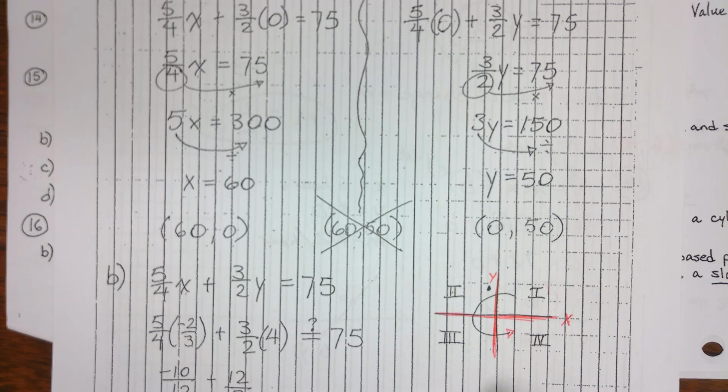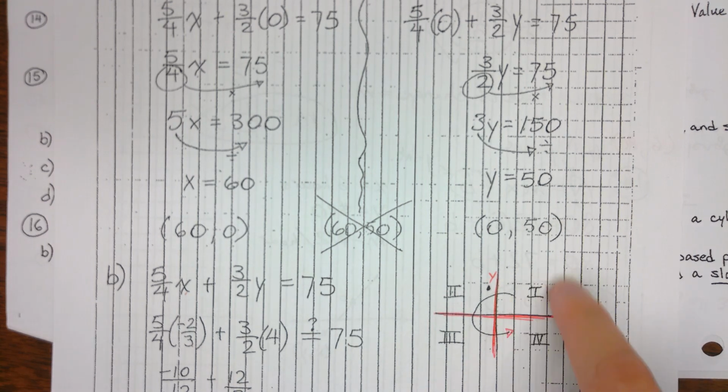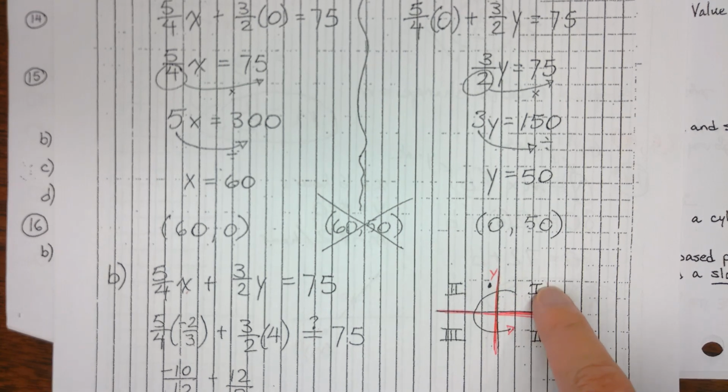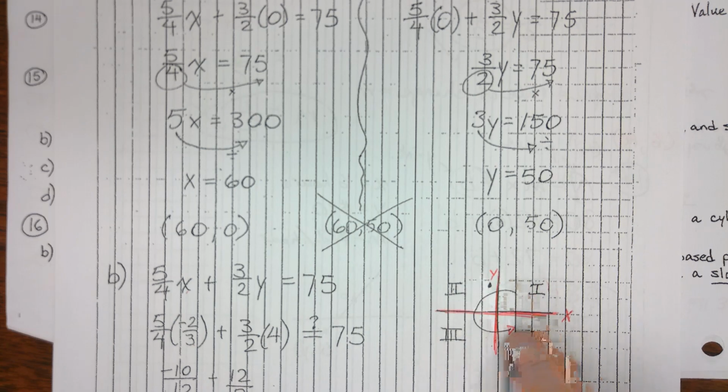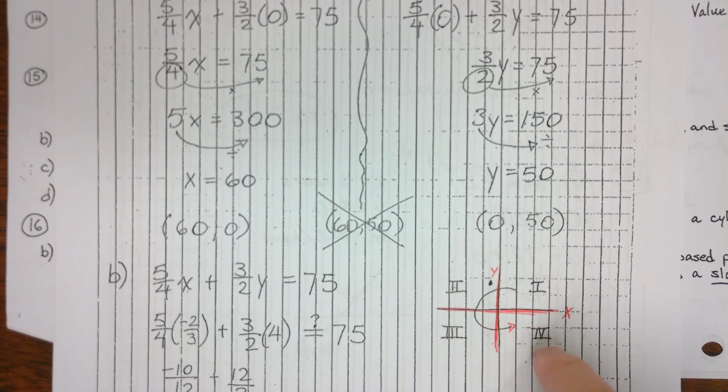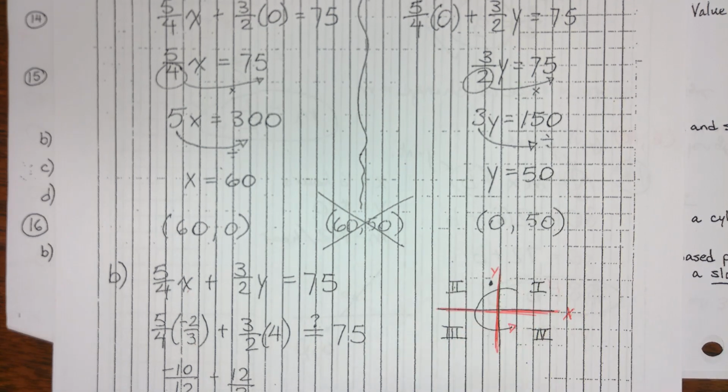C, it asks you which quadrant the point is on. So quadrant, we only touched on it in the introductory lesson. So quadrant, this one with the x and y axis, this top one where it's all positive, that's quadrant 1. And then you go counterclockwise. So 1, 2, 3, and 4. So that point right there is in quadrant 2.